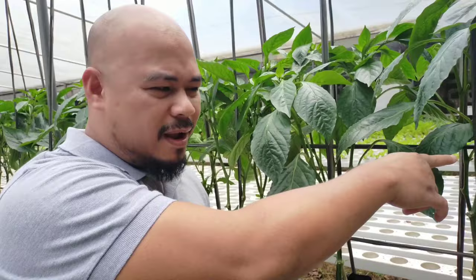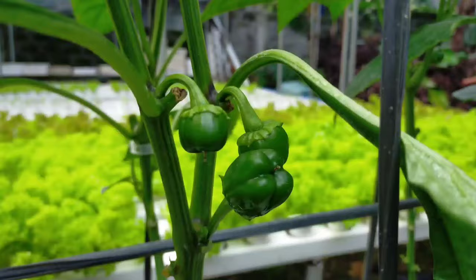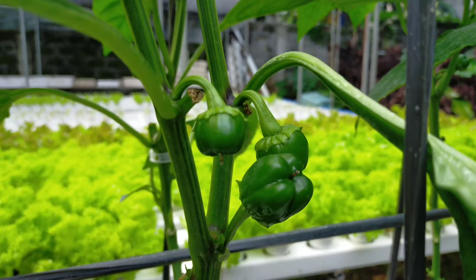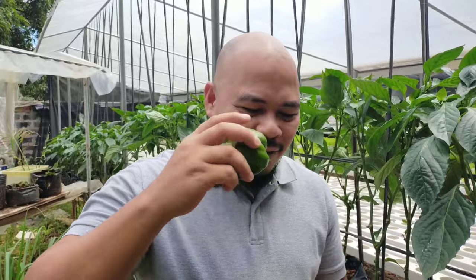Don't worry guys, we're still here, the plants are still there, and we have taken action on how to prevent fruit flies. Hopefully this bell pepper will mature 25 days from now or 30 days from now, and then we will upload another episode on how we hopefully successfully harvest the apple-size bell pepper.